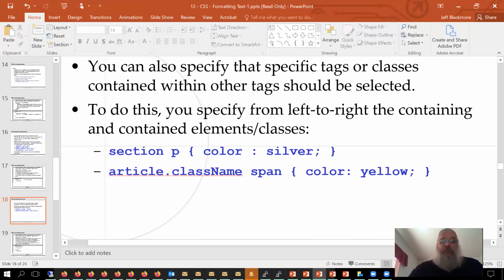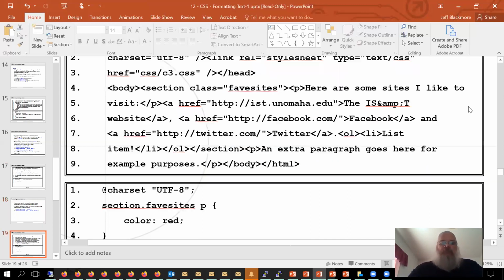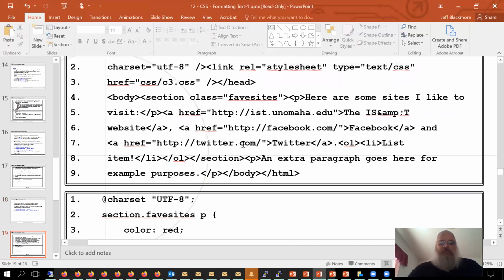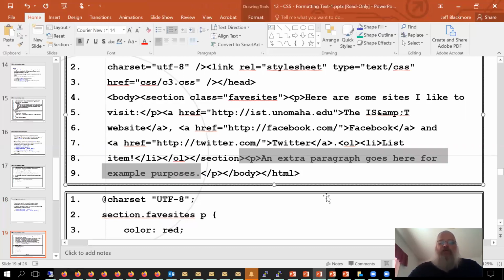Let's see what we got in the example. Again, when you get into some of these heavier duty selectors, sometimes it's hard to see. But what we've got here is we've added, after we close the section, just one more paragraph to delineate the difference between the paragraph with our links in it and the paragraph that has, oh, excuse me, we've got a list item up here. We've got an ordered list up there. So we'll have 1, 2, 3 for each one of their links.